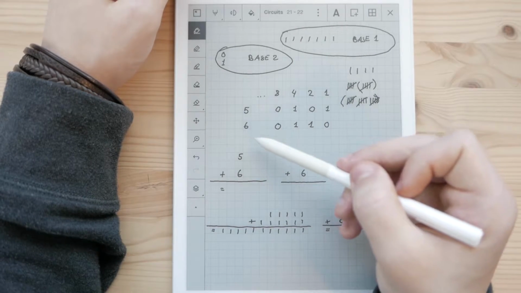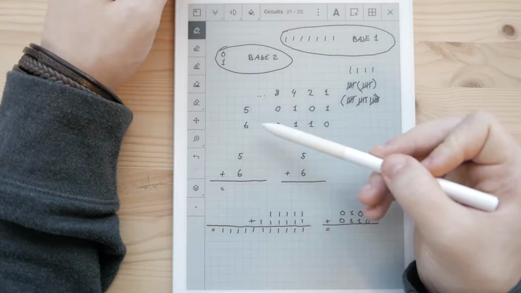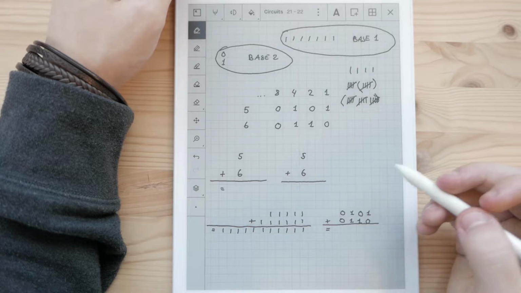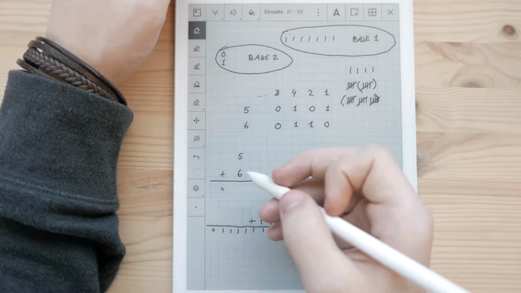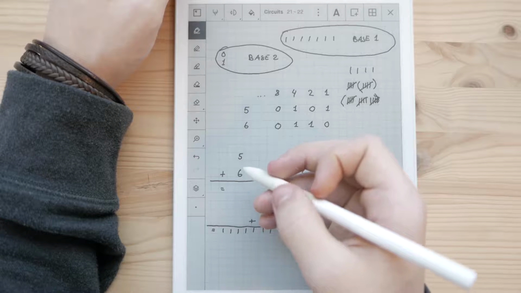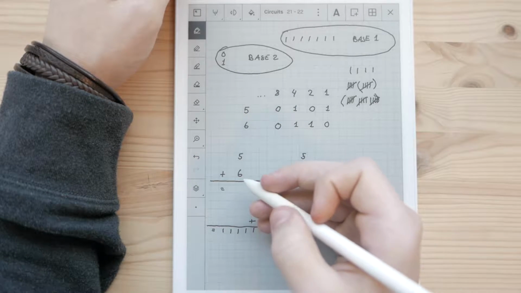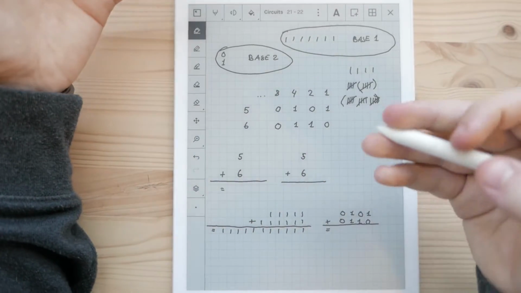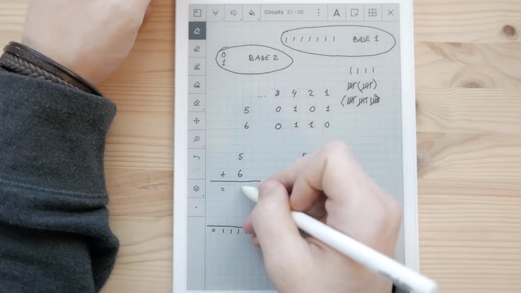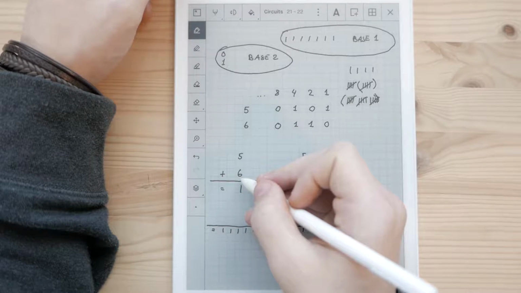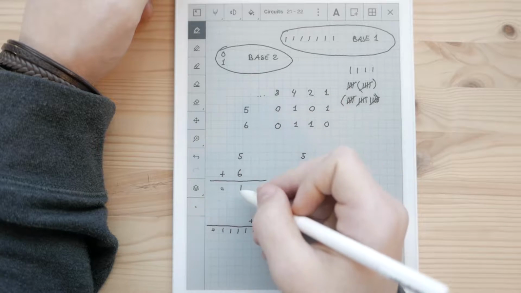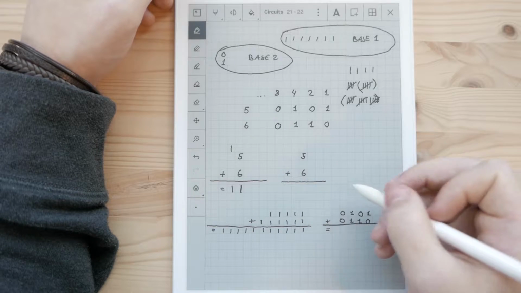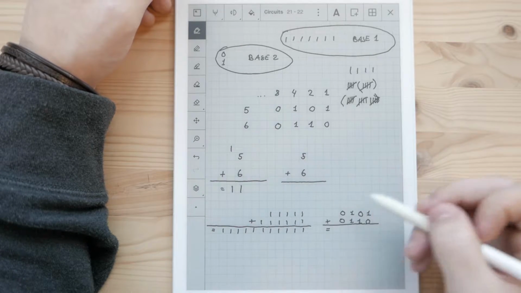And here you can see I've written up a few numbers in base 2. I have 5 and 6. So let's add 5 and 6 in a couple of different bases. So 5 and 6 in base 10 add up to 11. But hey, that doesn't fit into one place. That exceeds 9, or it exceeds 10 by exactly 1. So we'll write 1. And then we will do what's called carrying. We'll carry a 10 over to the 10's place. And we get 11. So this is the base 10 representation of it.